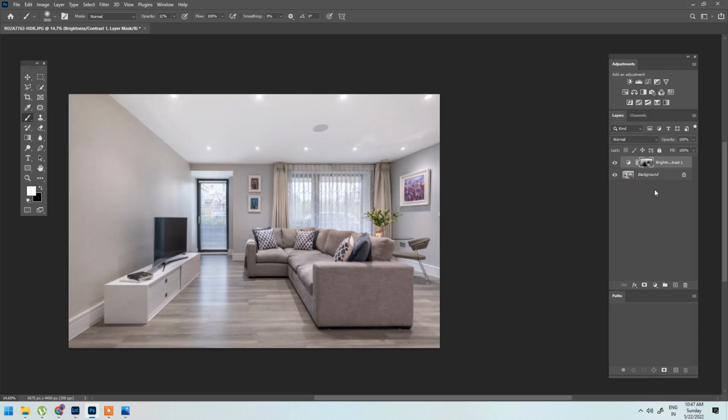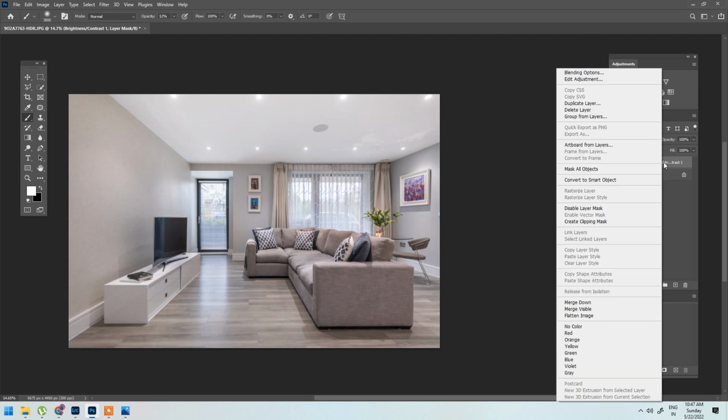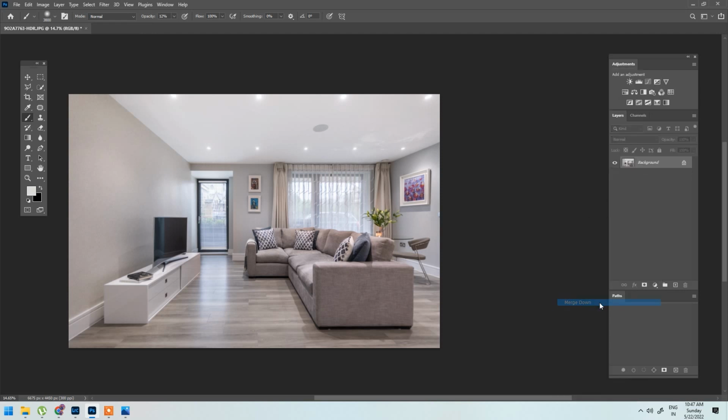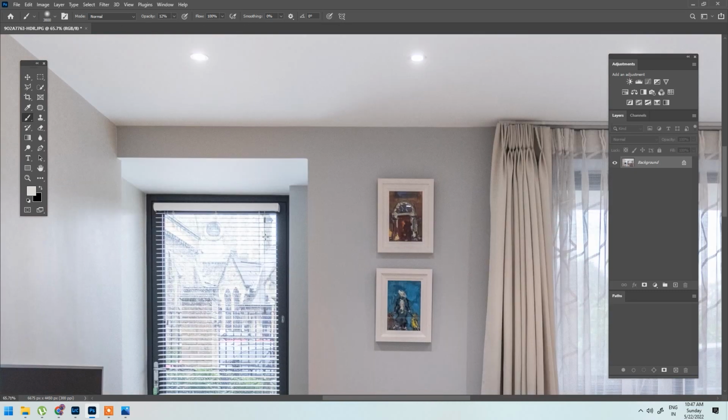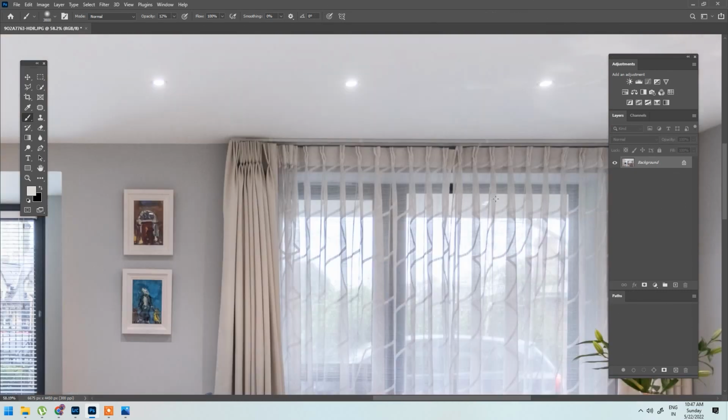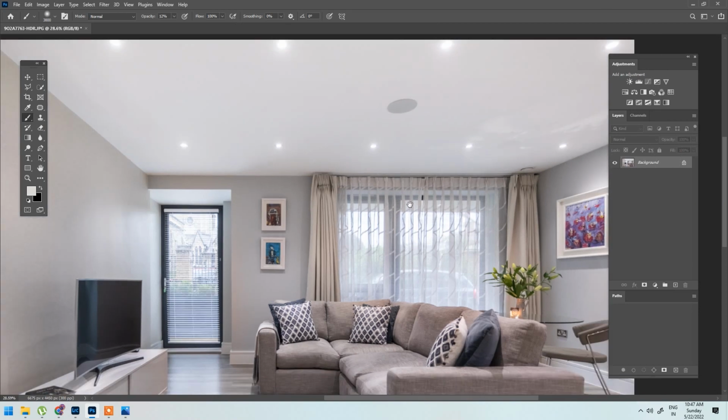To merge both layers, press Ctrl E or right click on the above layer and merge down. Now we have to see the light bleed, but I don't see any light bleed in this image. So we're going to move to the next one, which is white balance.